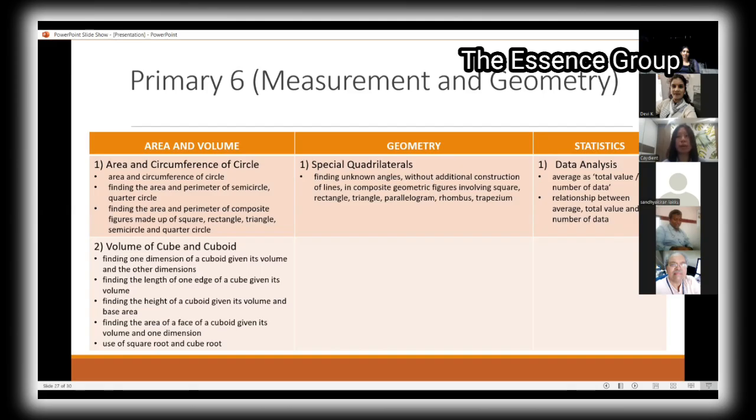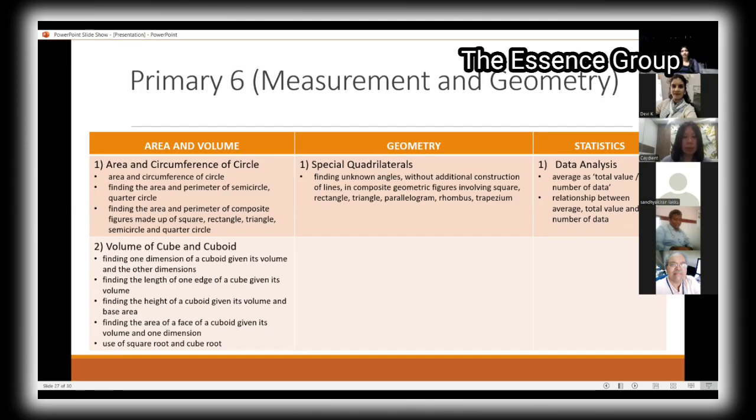Let's say, for example, they have two different beakers. You add water into beaker A, and then drain water out from tank B, and eventually they will reach the same height. Then they will ask, what's the height they will reach eventually? That's the kind of question they will be asking in primary 6. These are questions where students will apply algebra to help them solve.